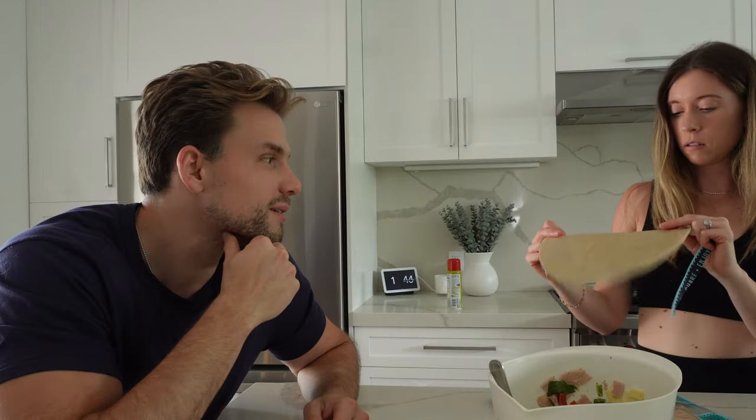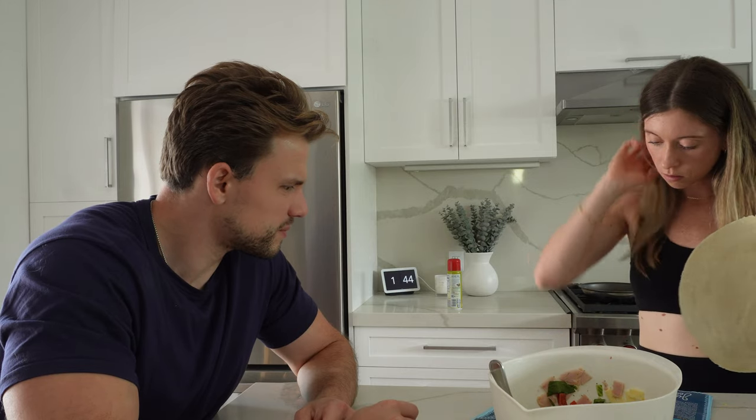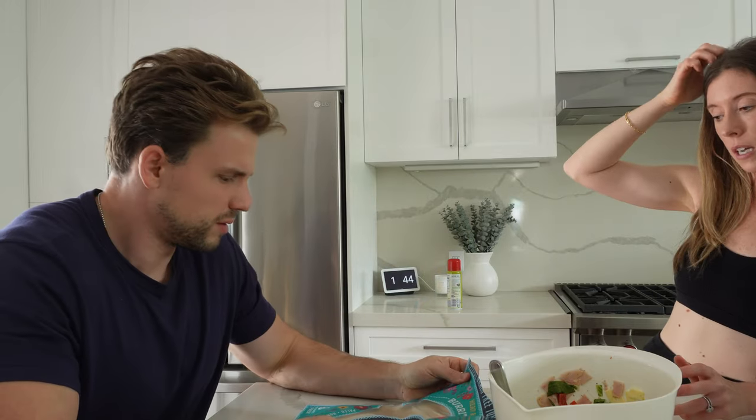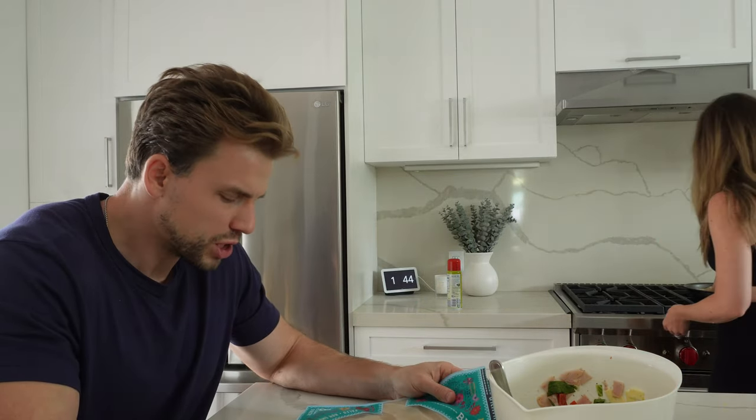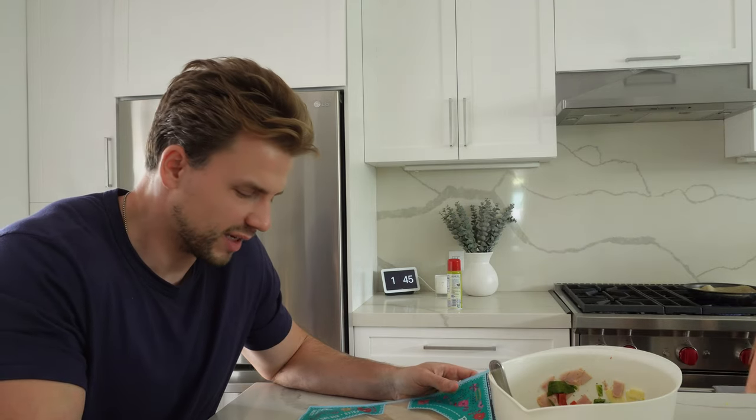Somewhere between 30 and 45 minutes — hers is closer to 45, mine was probably closer to 30. But at the same time if it's a few thousand bucks a month that isn't necessary, then meh. When she gets off work she's wired, goes home, takes a shower, makes some food, does a load of laundry, then goes to sleep. This looks like a mess — it's Italian. Oh, look how stiff those are. Whole Foods really doesn't have much tortilla selection right now — paleo, non-GMO, gluten-free, dairy-free, soy-free, and vegan. Not that I have any particular problem with any of these by themselves, but I probably wouldn't go out of my way to get any of this stuff for myself.